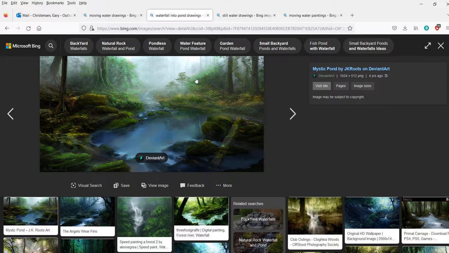But you're trying to capture the reflection from everything around into the water, which is predominantly more blue, or could be a greenish blue. Take that into mind when you're putting the colors into this still water.